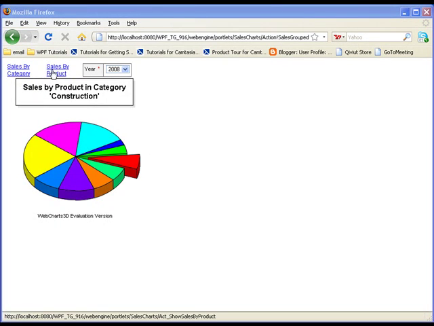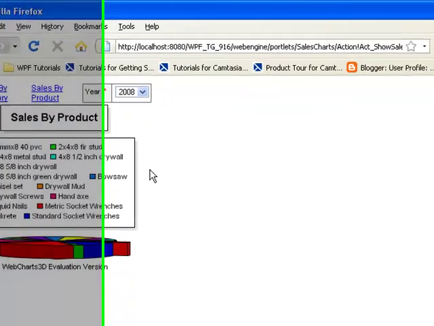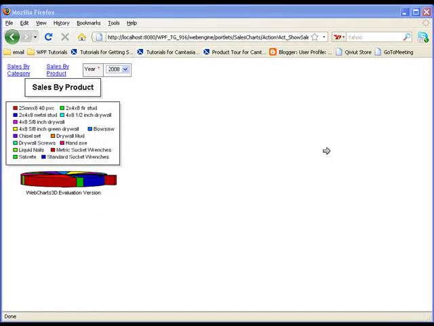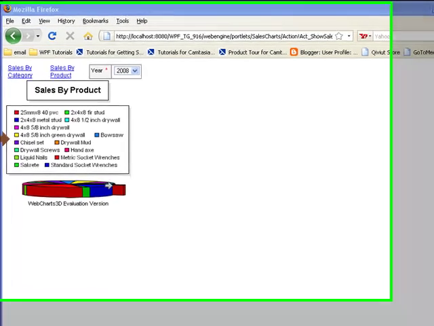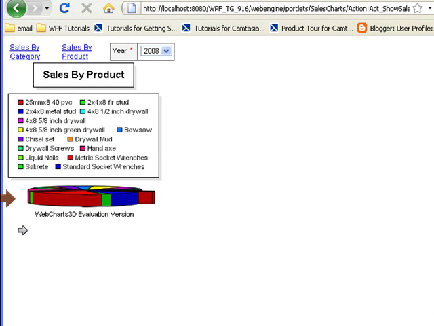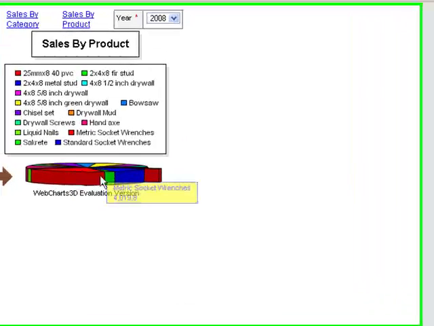Okay, if we look then at sales by product, now we have a good example of what we're going to need to change and why. With sales by product, we have a fairly significant clutter problem in that here we have this lovely legend, which is so voluminous that it takes up too much space. The way that this works is it actually renders the title first and then the legend, and then the chart basically occupies whatever space is left over. In this case, there's not enough. So we end up with a problem where you can hardly read the contents of the chart because it's buried in this tiny little space.